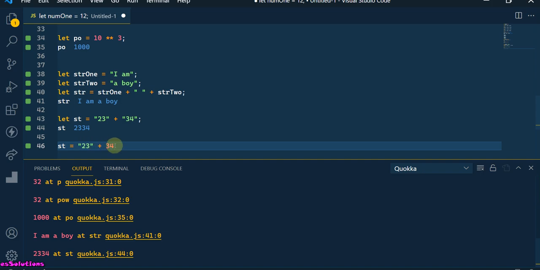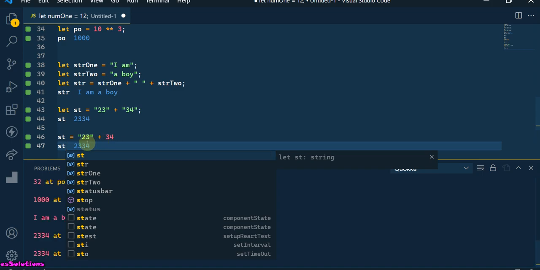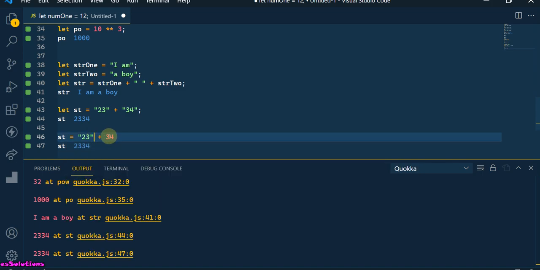Now you know that this is a string, but this is a number. So let's see, what does adding them give us? It still gives us the same thing, because when you are adding any number with a string, it converts the number to a string automatically, and then it adds it to the 2334.